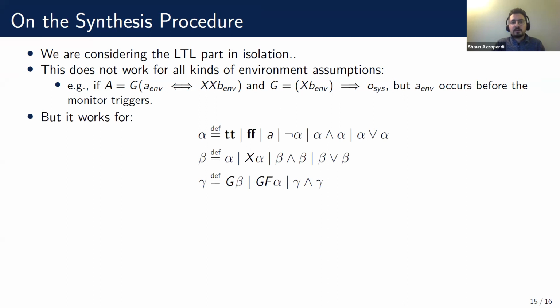So we need to limit, we identify a set of assumptions for which our approach works, where we do not need to do any kind of analysis of the monitor for synthesis. So we simply have propositions over the atoms, that's alpha. We have beta, simple conjunctions and disjunctions over the propositional language, allowing one level of next. And gamma is what we allow as assumptions: essentially invariance over this beta, the occurrence of this propositional language, and conjunctions of these. So we cannot write something like this in this language.